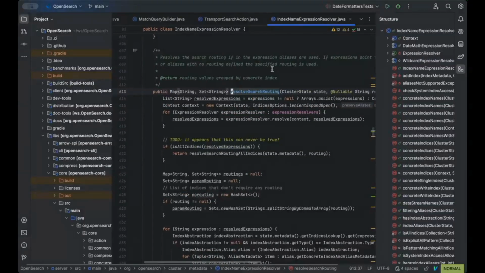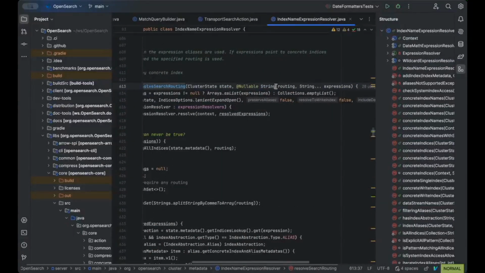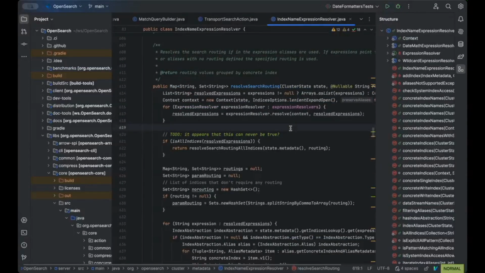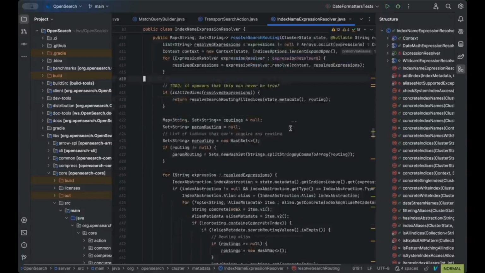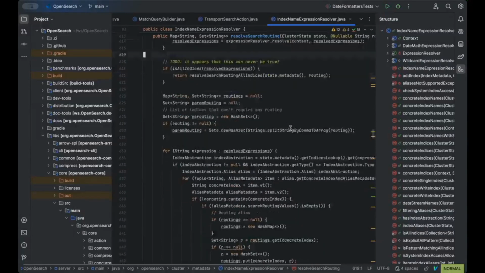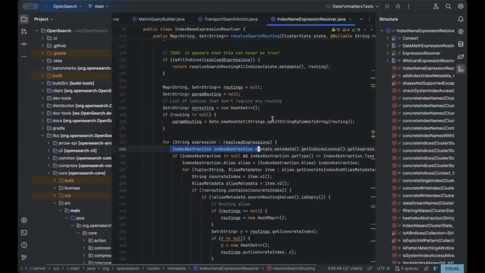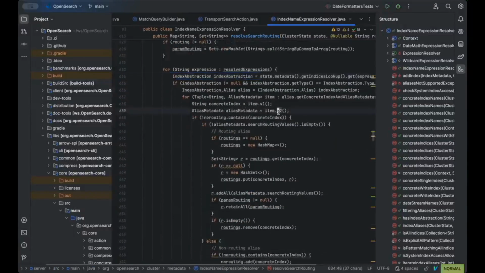Okay, so this is taking the set of resolved expressions. If you had an alias pointing to multiple indices, I believe it would have already handled the part where it splits them out. And so each expression here should, I believe, point to one index, that we can guarantee, or at least one index abstraction. And so, yeah, okay.